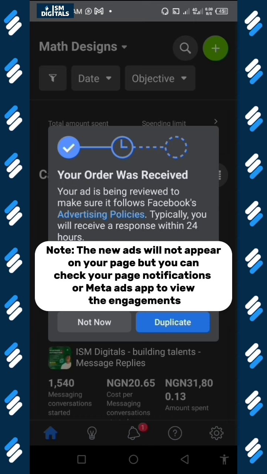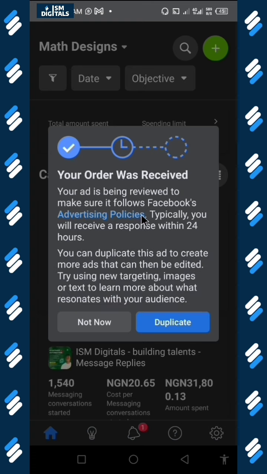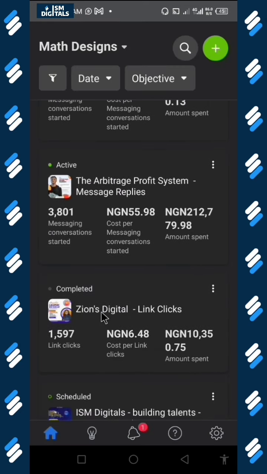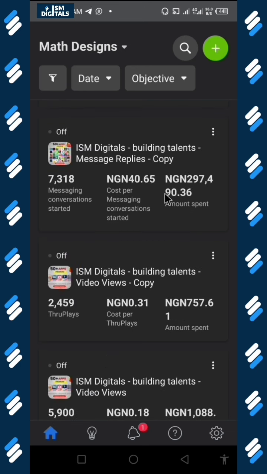So now that we have set up a complete ads, let me show you the ads I set up that generated me over £1 million. Okay, so this is the ads, and you can see I spent almost 300,000, but I got 7,000 conversions.